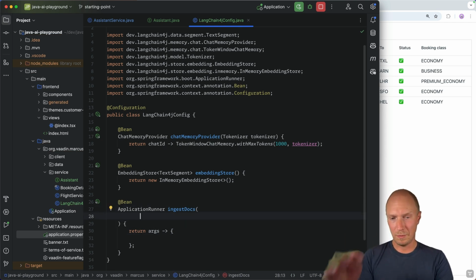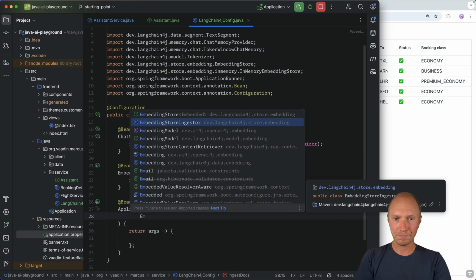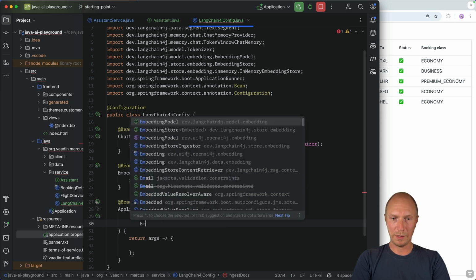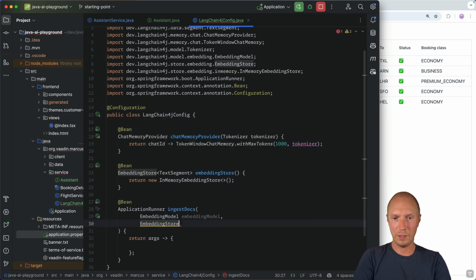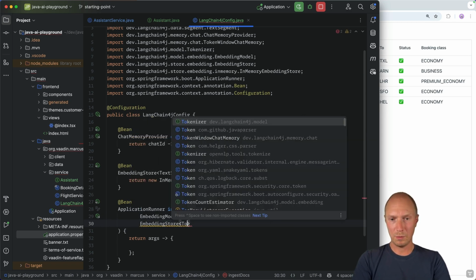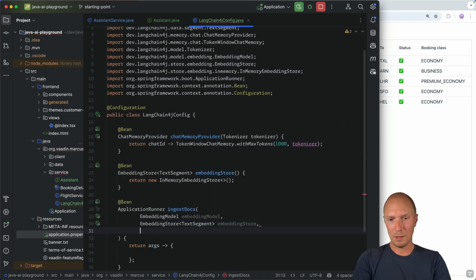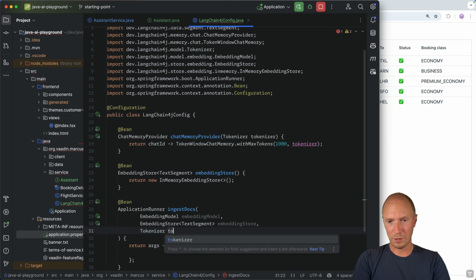So we need to inject a couple of things here. We're going to have an embedding model, the embedding model for LangChain4j. We're going to call this our embedding model. Then we're going to have an embedding store, the one that we configured up top, with text segments again there. Then we need the tokenizer that we used earlier.